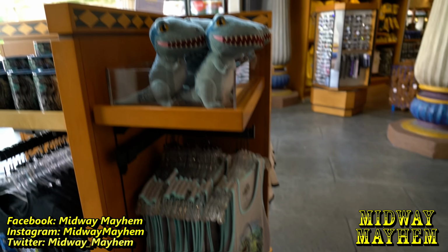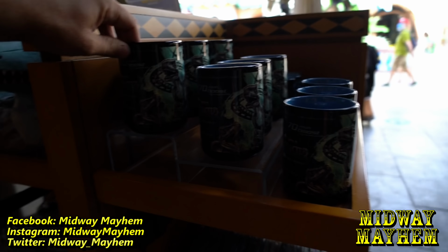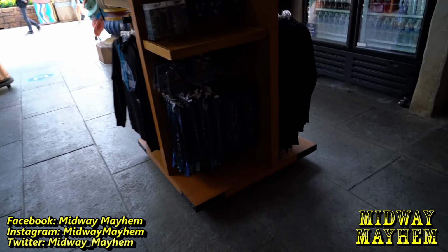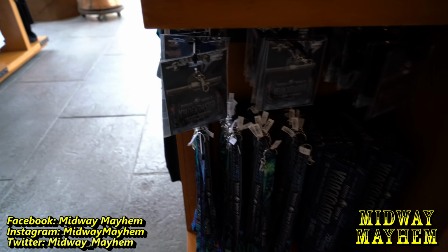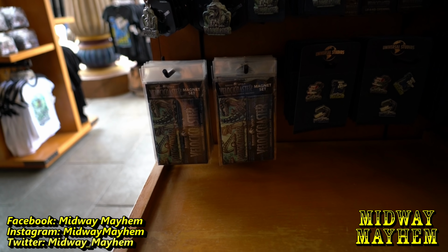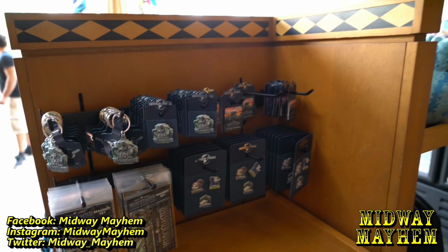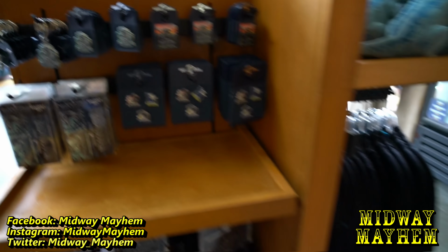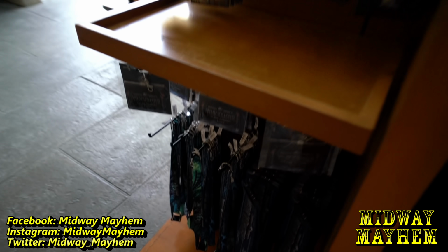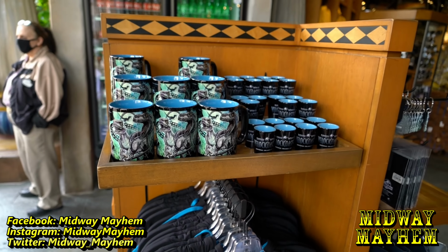More plush. Or tank tops. This is a nice coffee mug though. I like it with all the stats and whatnot on there. Nice design. We have lanyards. And here we can see some socks. Also AP holders, lanyard pouch. Magnets, that one's gonna be coming home. We have other pens. We have grand opening pens over here, other things like that. Jurassic World hoodie. And all those lanyards look nice though with the track. Well, that's gonna do it, I think, for all the VelociCoaster merch over here.